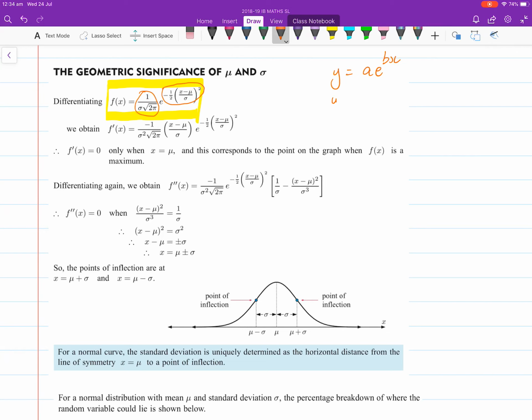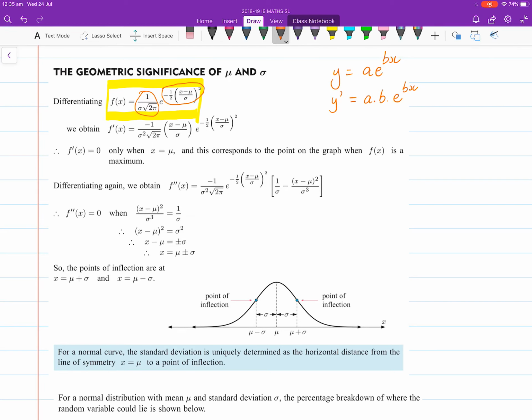Okay, now remind me, how do I differentiate this? Remember, you differentiate the power on top, so the derivative of bx is just b. So I'm going to put the a still there, pull the b down, and then it's still e to the bx, right? Okay, so that's what we need to do here.